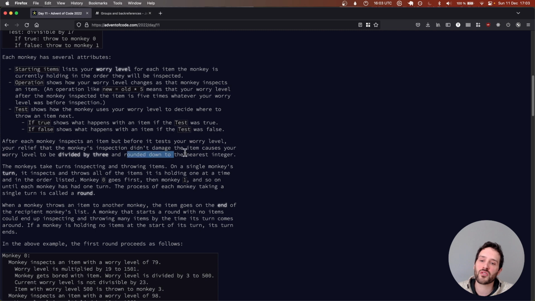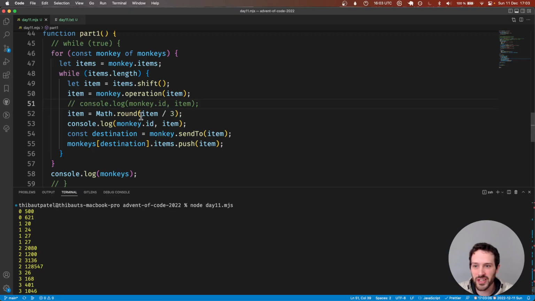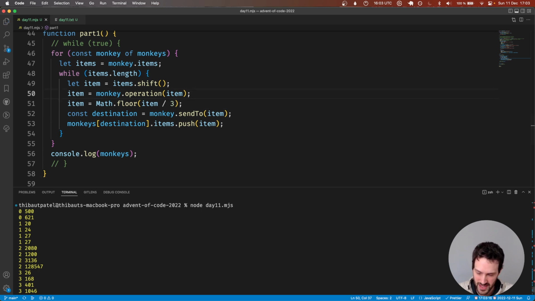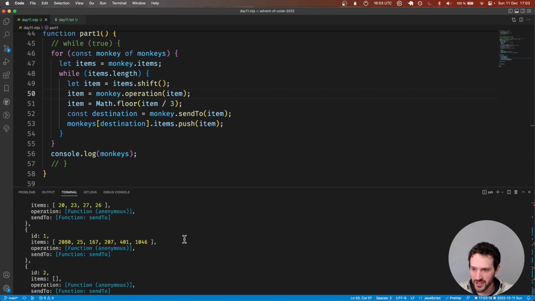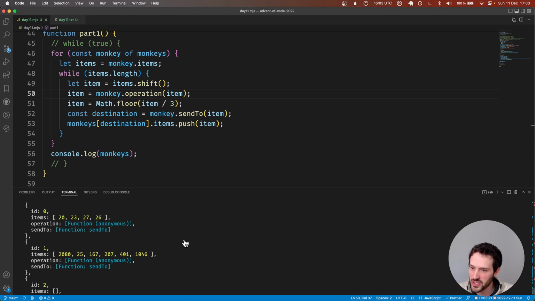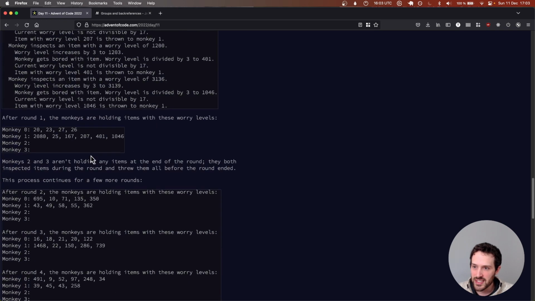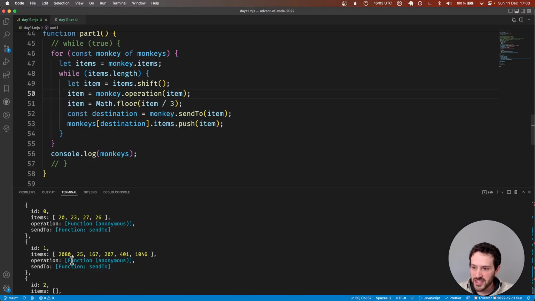Rounded down to the nearest integer. So that's when you read the problem statement too fast. This is math.floor in order to get the right thing. So I can remove the console logs here. Let's see. Our final thing, 20, 23, 27, 26.